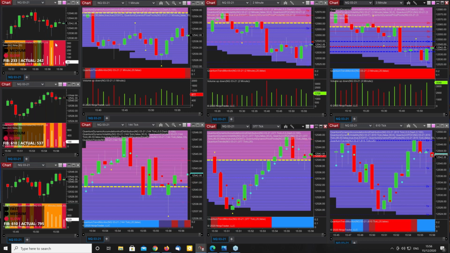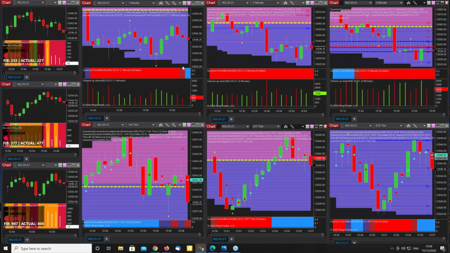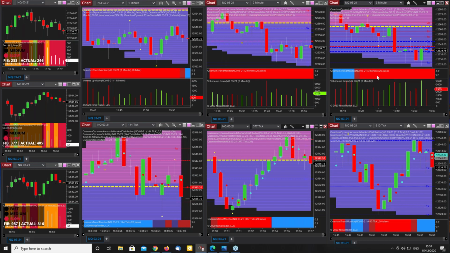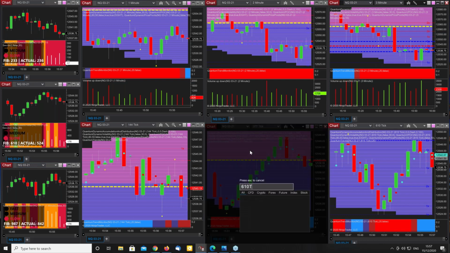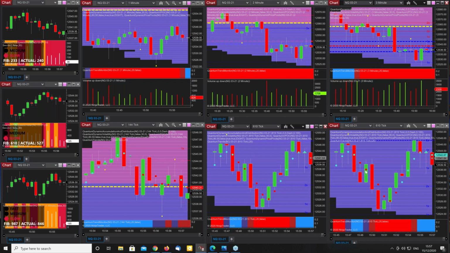So we can look at this for VPA. We can also look at these up here. These are different time frames. This is 1, 2, and 3 minutes. Then remember, this down here is 15, 30, and a minute down here. But essentially, you're looking at all these signals for volume price analysis confirmation. You're taking the tick speed off the tick speedometer down here, so you're trading at the optimal setting. These have now increased again, so we'll go up again. So we're up to 610, and this one's now gone up to 987.